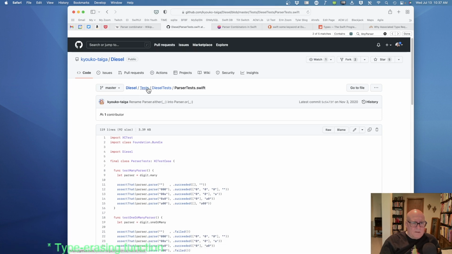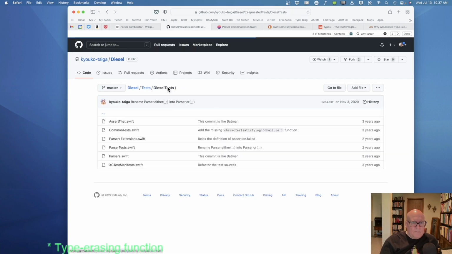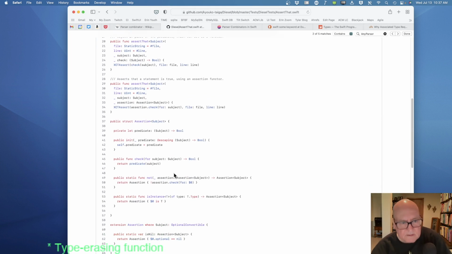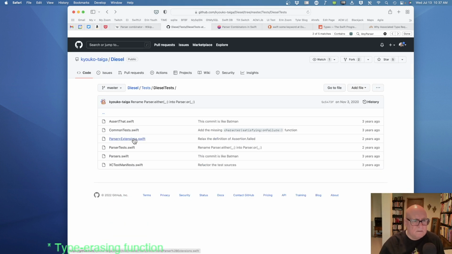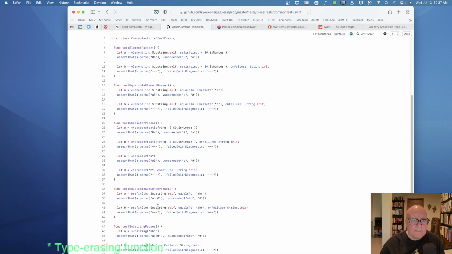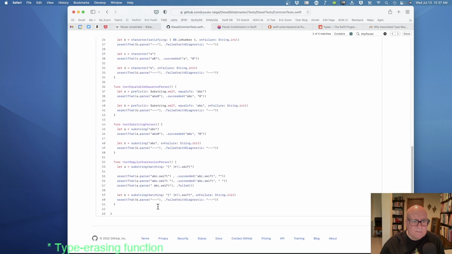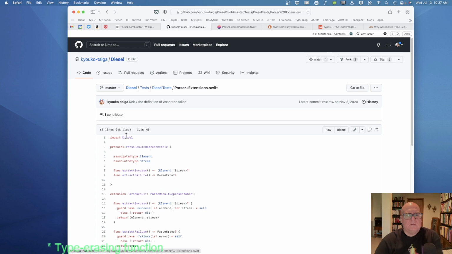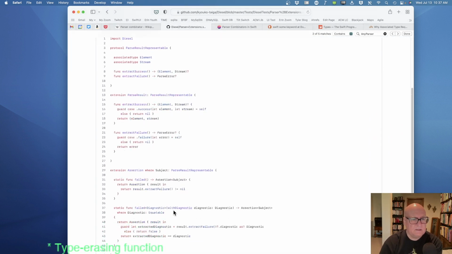Okay, what else do we have here? Assert that. No, that's... These seem okay. Yeah, I just don't see what the any parser is giving us.